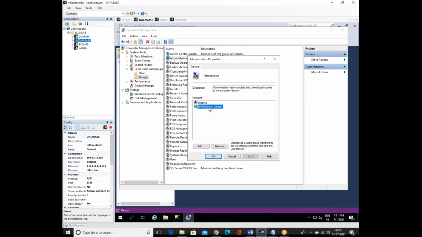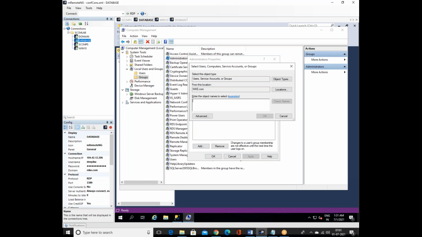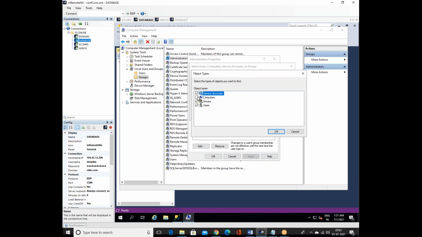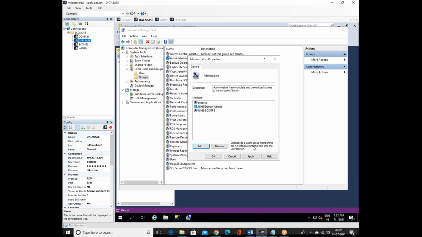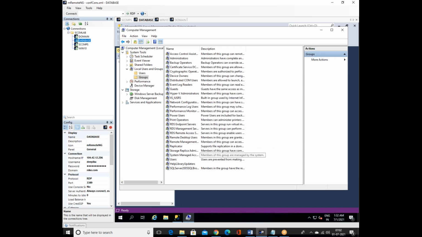Click on add, object types, computers. Click OK. Now we have to type in SCCM PS here. So the SCCM PS server will have read and write permission on the database box. It will have admin rights. Check names, click OK, apply, OK. Done.